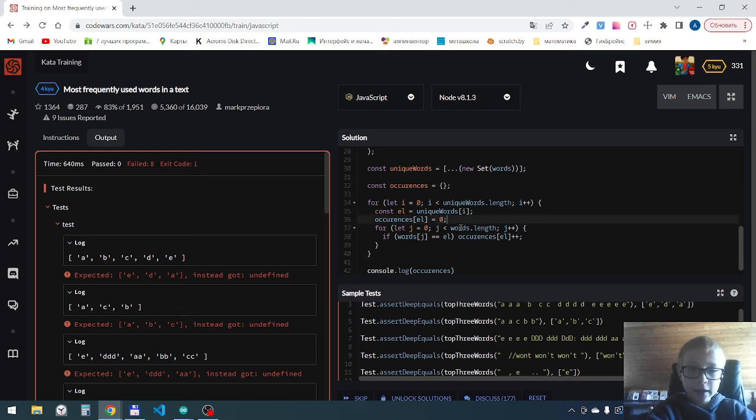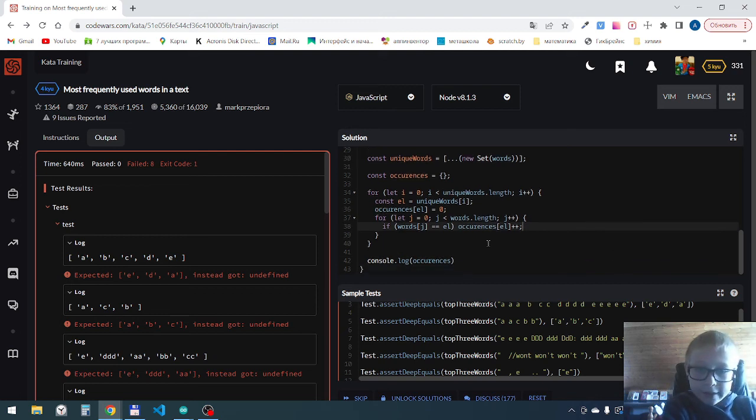Then I check everything in the array words, and if the current word in the array is the word that we are checking for, I add 1 to the number of occurrences. Then I console log the count.